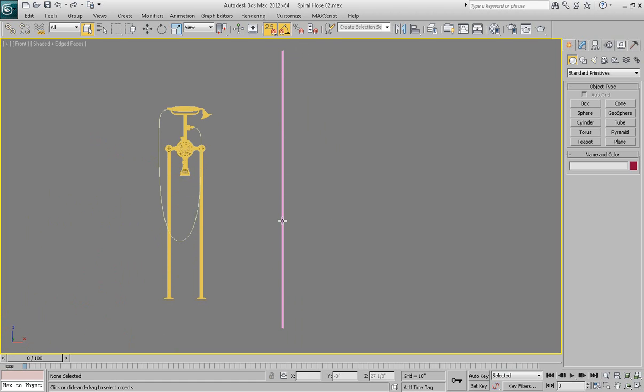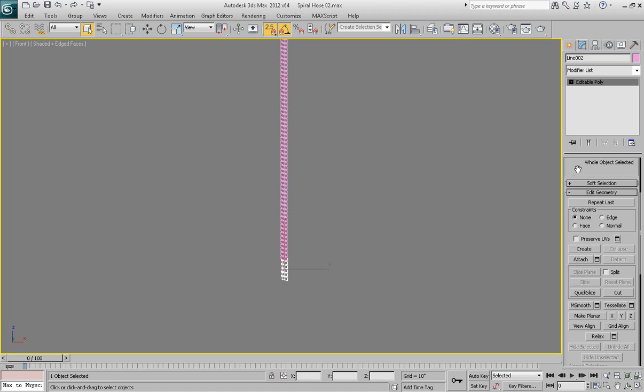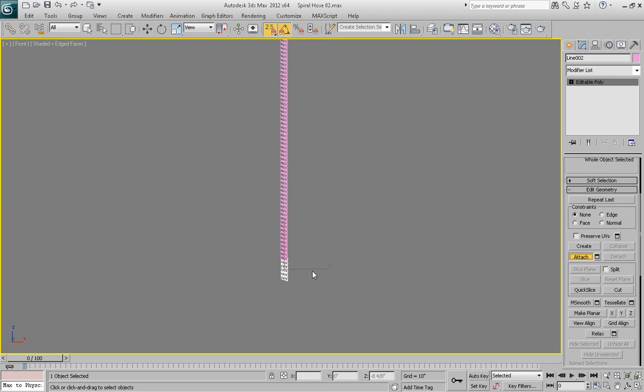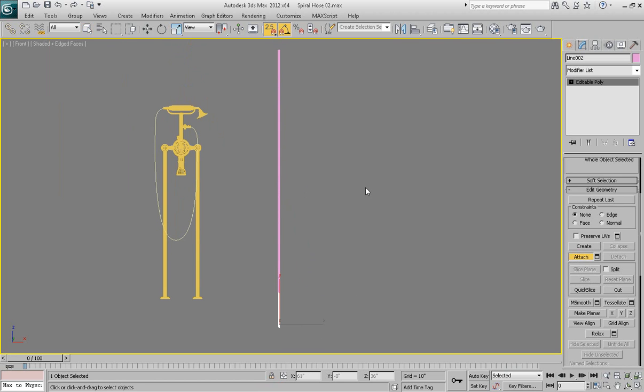Now we need to attach each of these individual objects, because you can see, even though it looks like one continuous hose, it's still made up of a bunch of individual tiny little objects. So now we need to attach all of them together. You can select any of these objects, go to modify panel and hit attach button, and attach each of them manually by clicking them in the viewport, but that's gonna take you a little bit of time. And here's the faster way, how I would recommend you to do it.